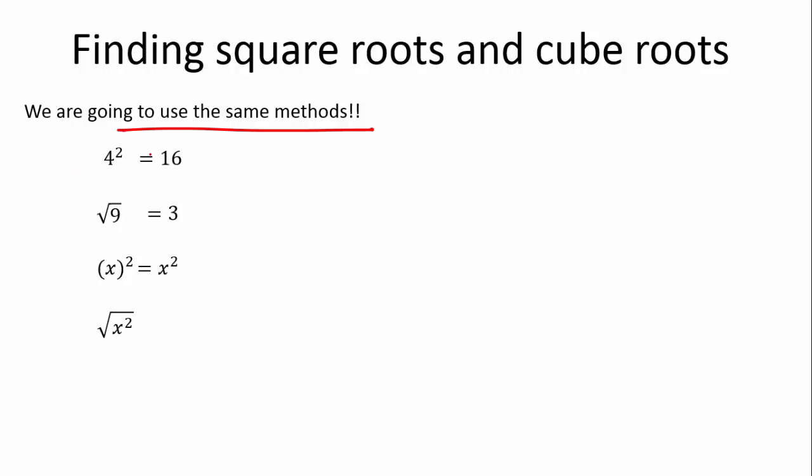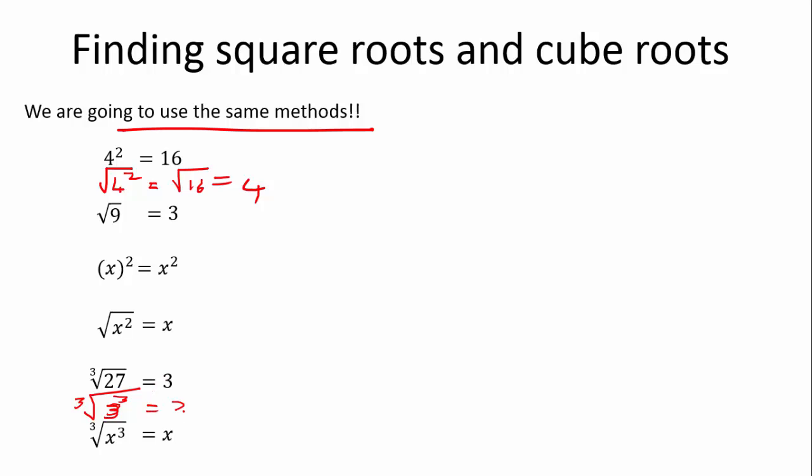So that is like saying, what is the square root of 4 squared? And that is simply the square root of 16, which is simply 4. And that is obviously the same as x. The cube root of 27 is equal to 3. The cube root of x cubed the same way is simply equal to x, right? Because 27, of course, is the same as 3 cubed, and the cube root of that is 3.